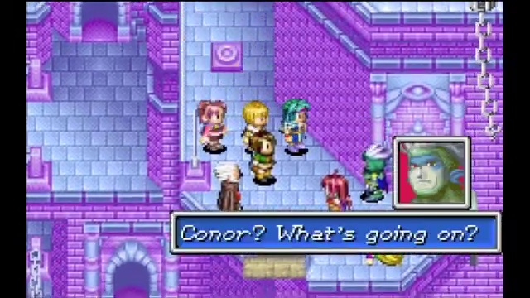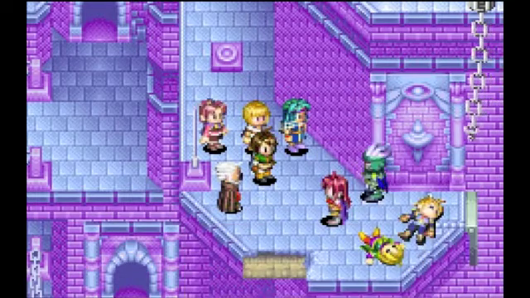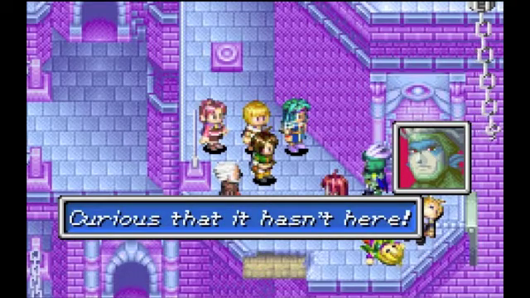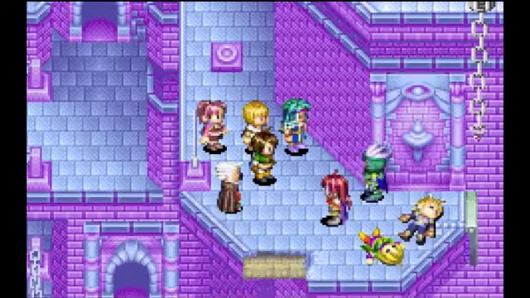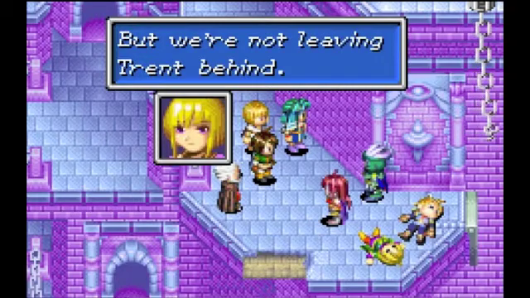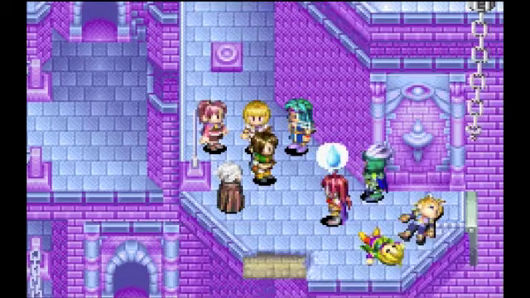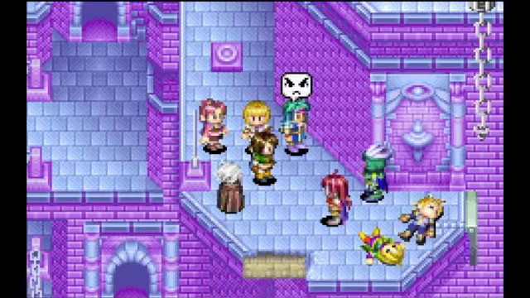And so come the rest of my companions. Connor, what's going on? Be grateful. We just did you a favor. I understand that when Venus was lit, the ground shook so fiercely that the very earth split. Curious that it hasn't happened here. You haven't lit the beacon yet, have you? And after all we've done to help you. We're going to light the beacon right now. If that's true, then you better go do it. But we're not leaving Trent behind. Oh, great. Are you going to betray us now? No. Don't lie. We can see in your eyes. We can see what you truly mean to do.